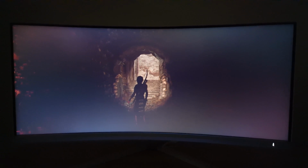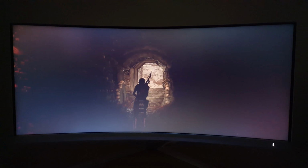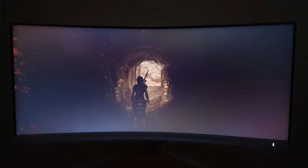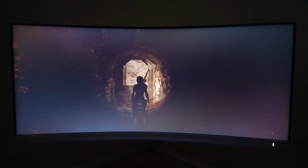You can now see that the backlight is just setting itself as one single unit without any local dimming to a high level. You can see more detail technically, although it looks completely flooded. You can still kind of see some of the skull detail or the bone detail through the ridiculous fog that you can see. But let's be honest, I don't think anyone is going to want to use HDR without local dimming on this monitor. It would be a huge waste. But I would like to see some tweaking to the algorithm if possible.